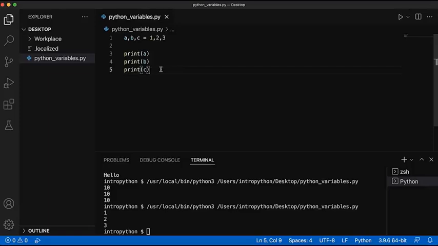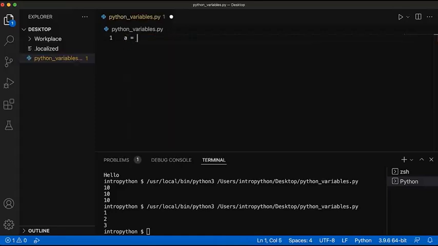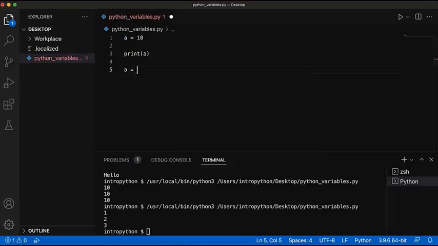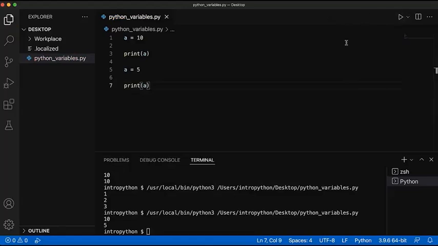Another important point that you should be aware of is variable assignments and how you can change them. A variable is subject to change. Throughout the life cycle of your program, you will make changes to the value or the assignment of the variable itself, so you need to know how to do that. Let's explore another example. I type a equals 10 and I print that value. After this, I change the value of a to 5 and I print that value too. When I click the Run button, a prints out as 10 on the first line and 5 on the line below because the value is reassigned.